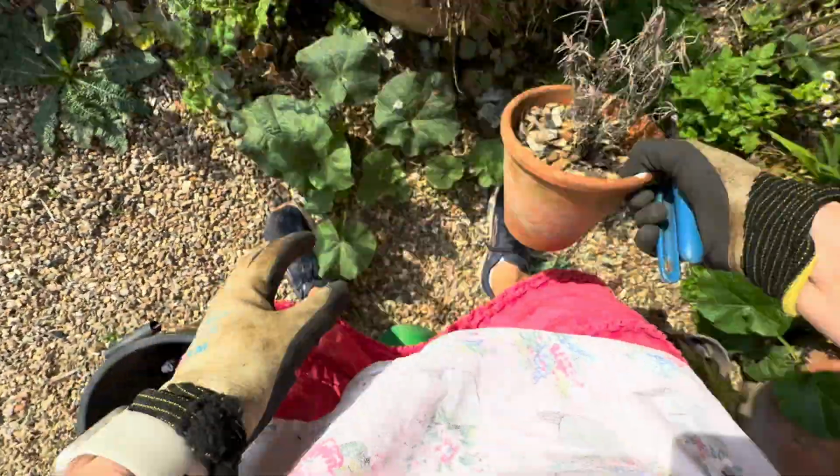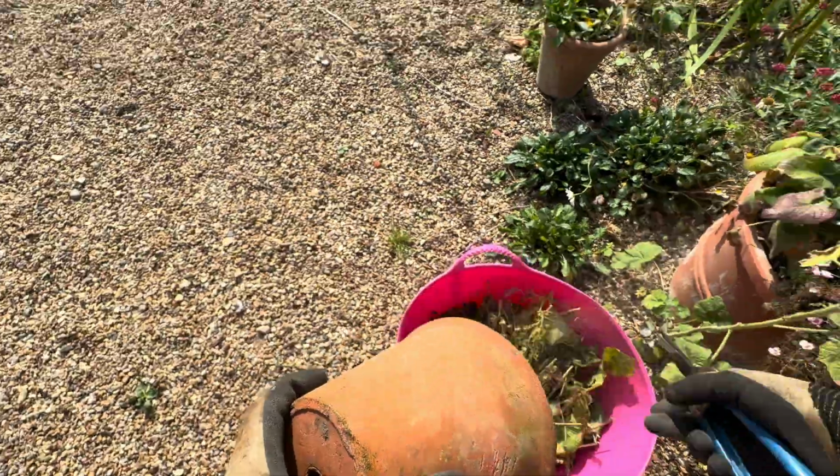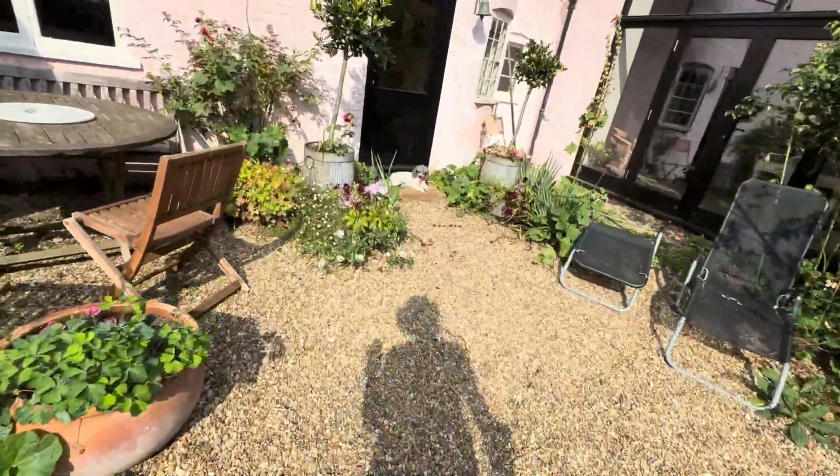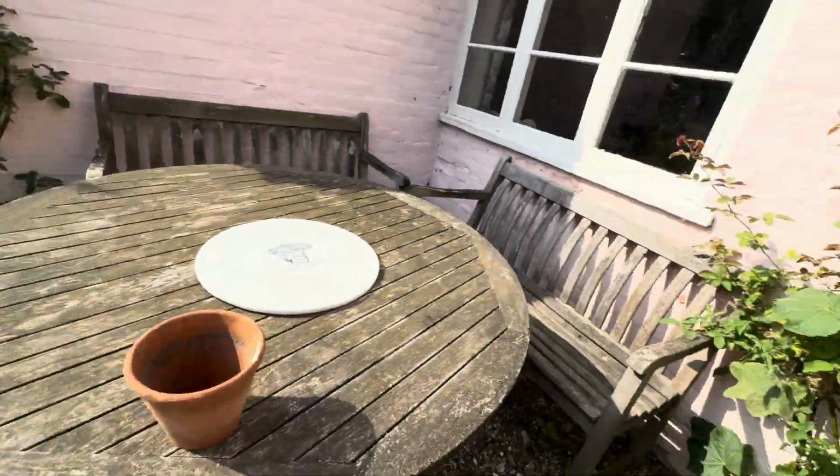Oh, I've managed to kill that. I think really that's had it. So I just think that's got to go in the compost. It was a little lavender in a pot. Now it's a dead lavender in a pot and an empty pot. So I made a decision on that. So that was decluttering. Right, how have I done with the roses?